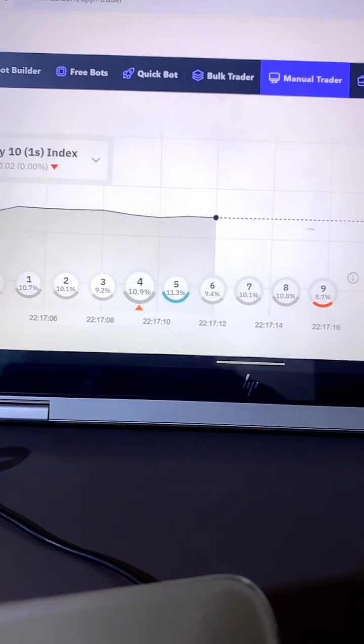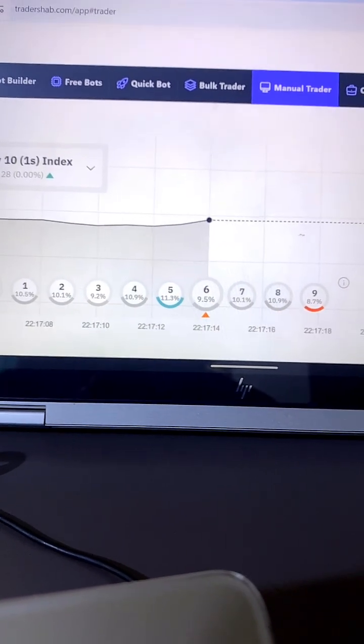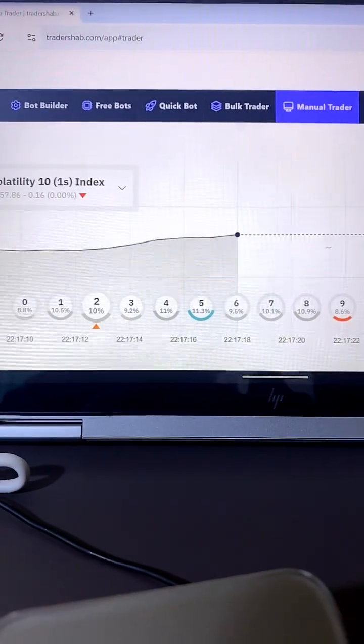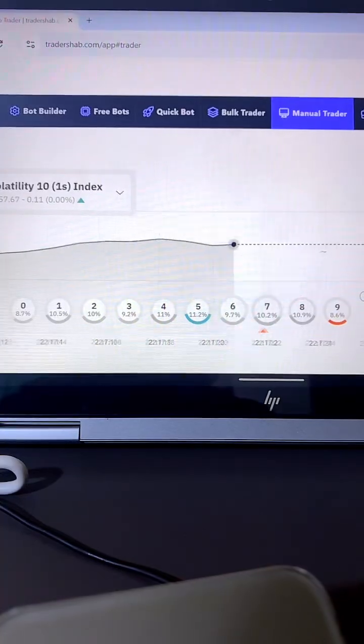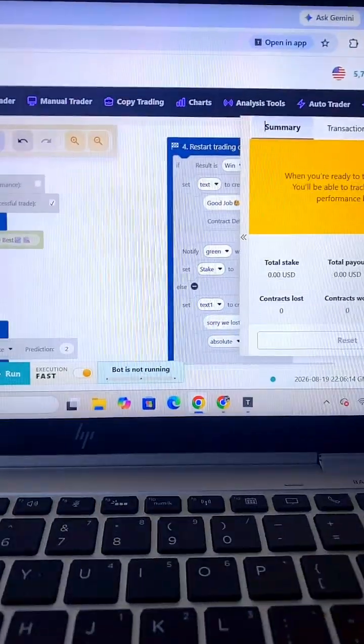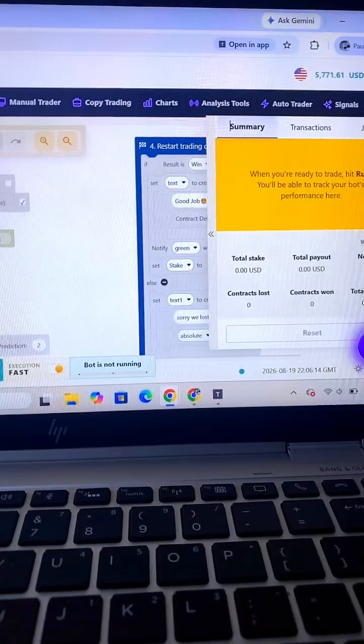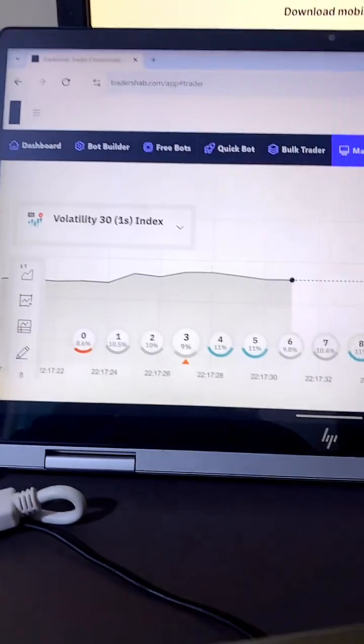So look at here. The smallest is 9. It has a percentage of 8.7. The highest is 11. Which is closer to 5 is 4. Which is closer to 9? In 8.6, we have 8.7 on the other side. So that market is not good for us because there is a fluctuation in terms of the digits where they are appearing. Let us go to 31S.